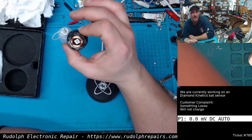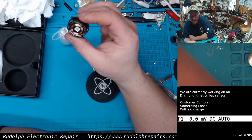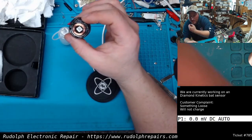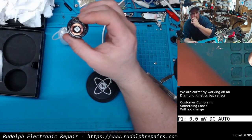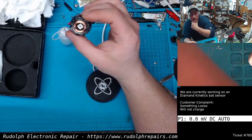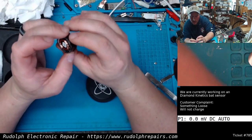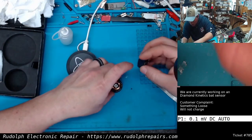And this doesn't go just for these sensors. I mean, this is any inductive charging system. There's a few components. The main component, obviously, is that coil. Then there's some other components in there to regulate the voltage and charge a battery and things like that, a charging circuit. But if that coil is disconnected, game over, guys. Your inductive charger or inductive device is 100% not going to charge.